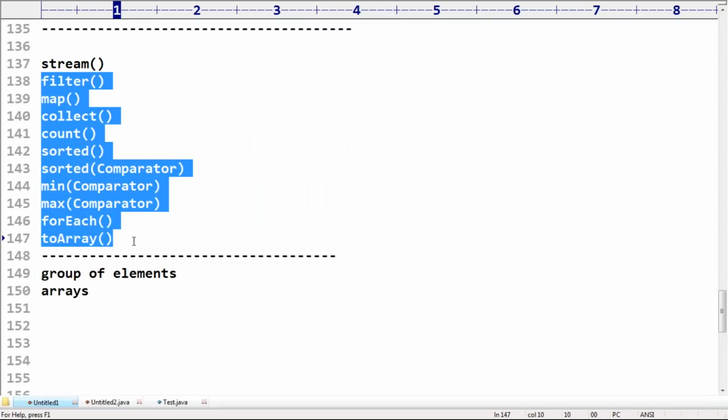Sir, you can use filter, map, collect, count, all the things are by default applicable. The difficulty is only until getting the stream. Once you get the stream, then happily you can use all the stream methods. Any doubt?